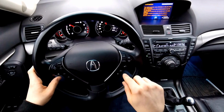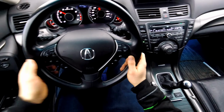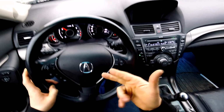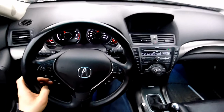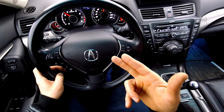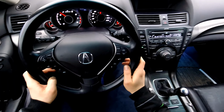I know I said I'd get the K-tuner at the end of winter, but I might wait till the start of summer. Now, once I get rims, I'm going to need coilovers, because the ride height just sits too high. So once I get lightweight wheels, coilovers, K-tuner, and muffler delete, that's all I have planned for the summer. Hopefully by the end of summer, we'll get the high flow pre-cats in there, the P2R ported throttle body, I believe, and the runners, and all the thermal gaskets and throttle body spacer, all that good stuff.